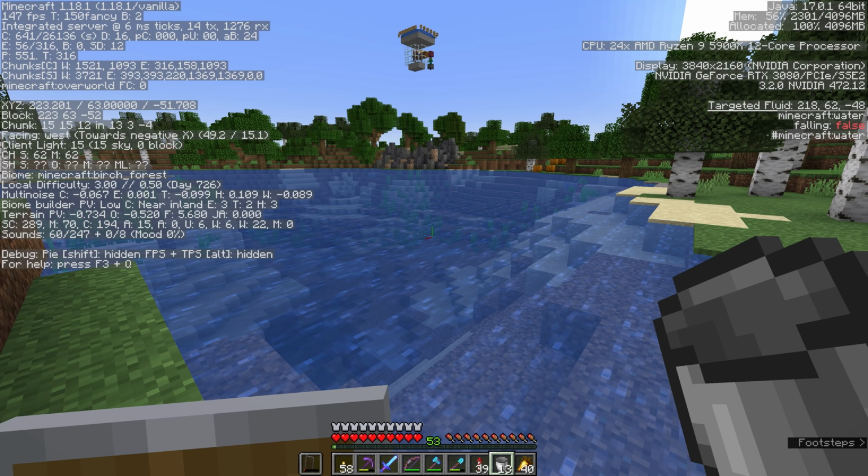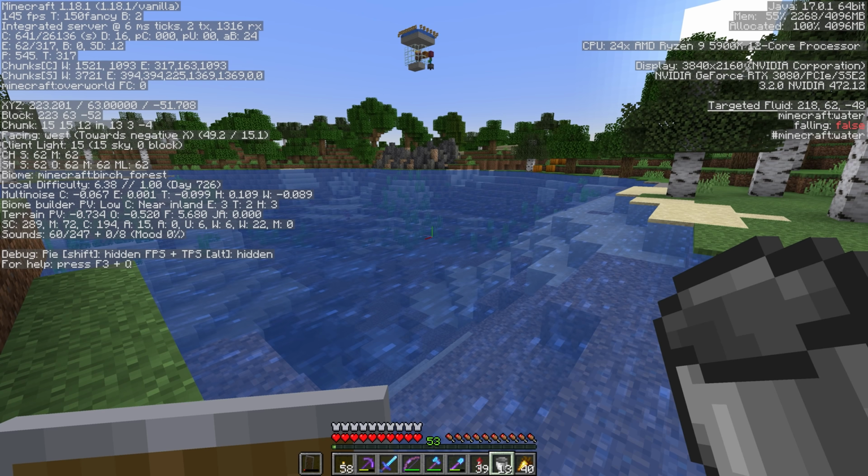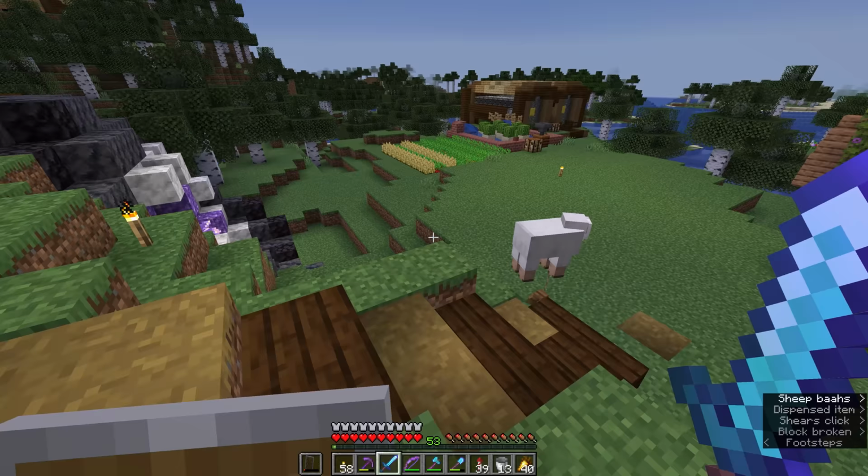But that 128 block radius is very important, because if we're standing here at sea level, for example, at Y63, there is 128 blocks of vertical space between us and the bedrock floor at the bottom of the world. So basically anywhere underneath us at this point, mobs could be spawning in dark areas that we just don't know about. So underneath us, mobs are spawning and despawning in caves pretty much all the time. We just can't see them doing it.